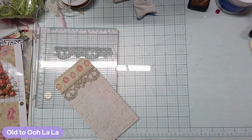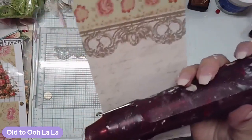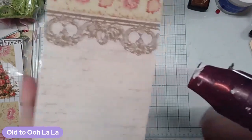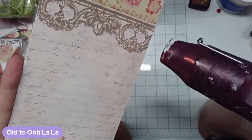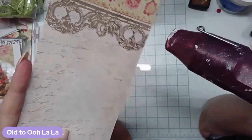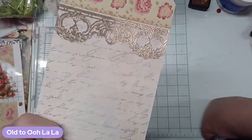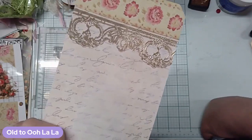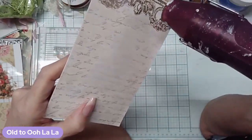Let's blow dry this. Well, not really blow dry, heat emboss. Okay, here comes the magic. Okay, so see how one side is shiny and the other isn't? Oh, how delicious is that? Never gets old.